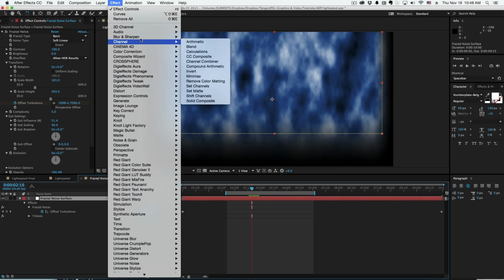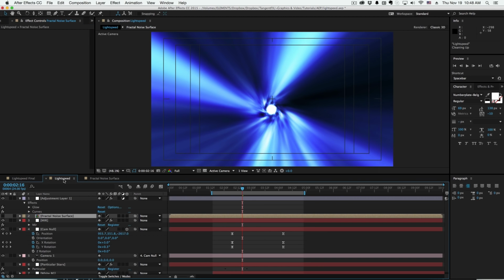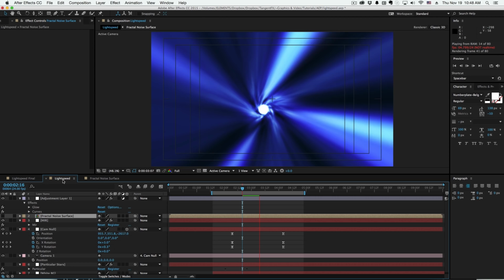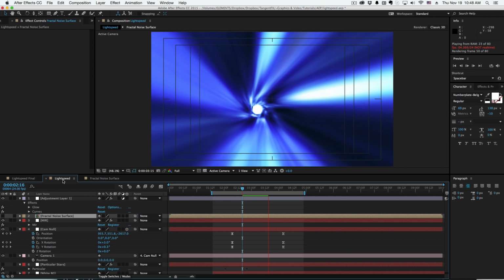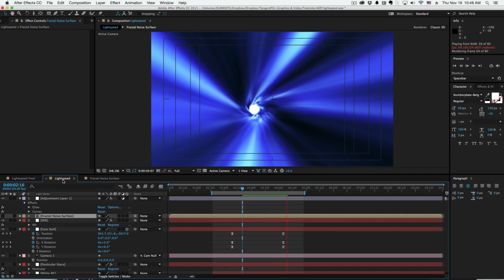So I can go in here, add a fast blur vertical like that, and this is going to add some blurring. If you want to add force motion blur or whatever, you can do that as well. But I think this should actually be pretty good.